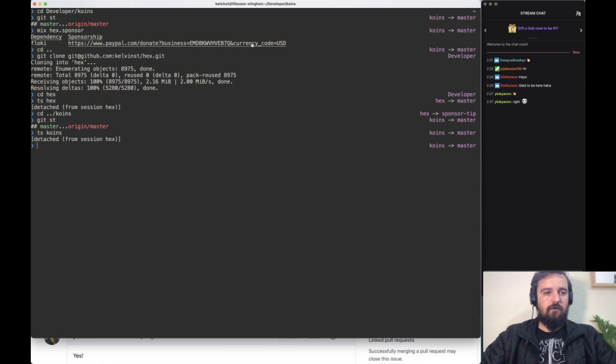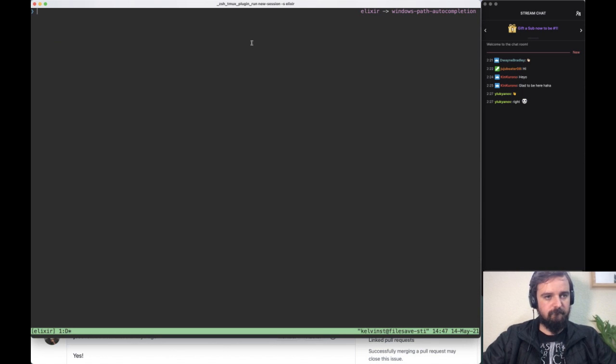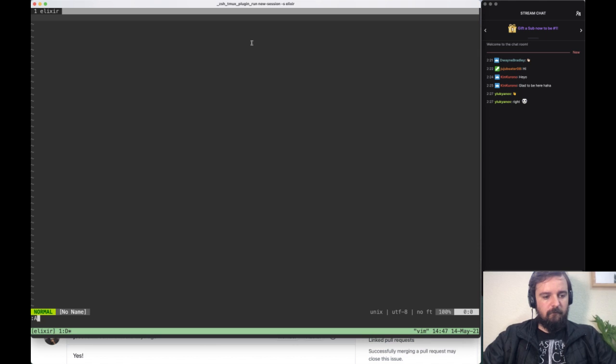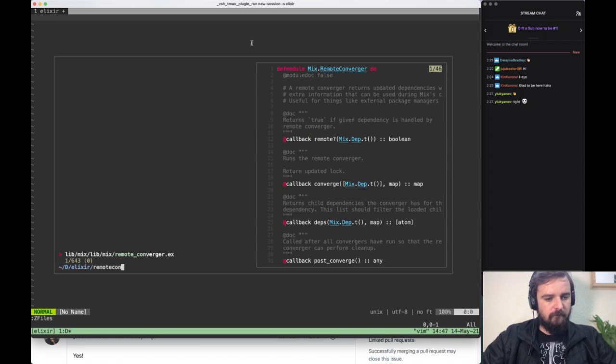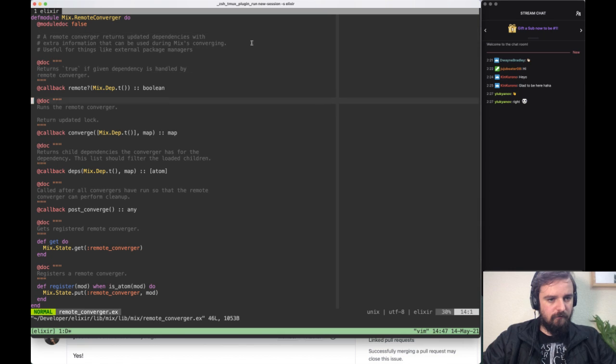So what I'm going to do is I'm going to cd in my Elixir repository that I have cloned here, and I'm going to search for remote converger converge. I think. Here, remote converger.